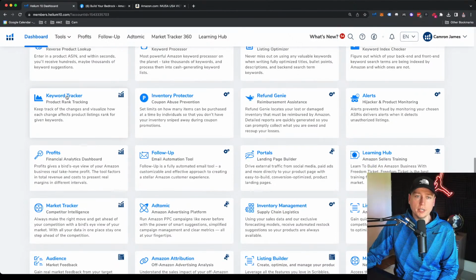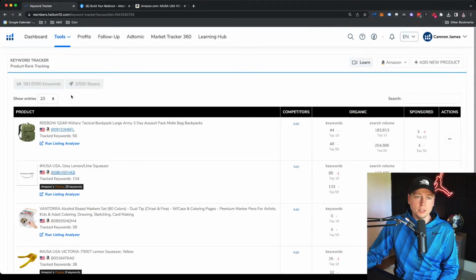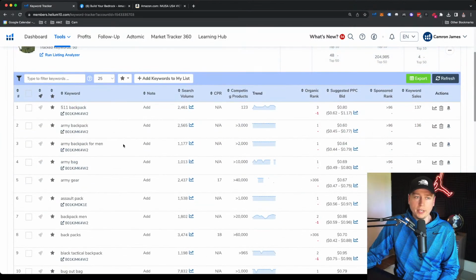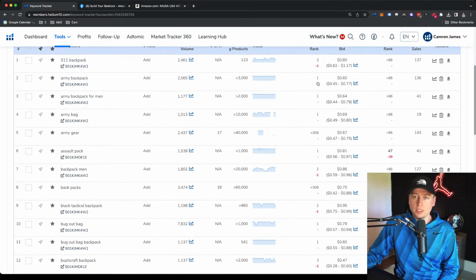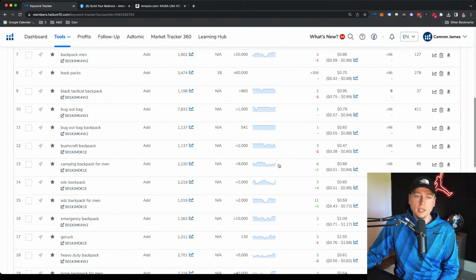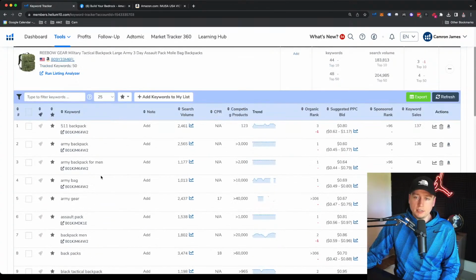Keyword tracker, this is where it gets into the good stuff. Keyword tracker is one of my favorite tools there is. It will literally track your organic rank for keywords, and this is how you know that you're making progress. So we see organic rank 1, 3, 2, 11 here, 3, 6. Essentially we want to see these green numbers, because if say we're ranked 30 for a lot of the keywords we like, because we're brand new, that's normal, right? And we're doing all this stuff and spending money and investing time, but we're not seeing any sales increase. So that hurts, right?